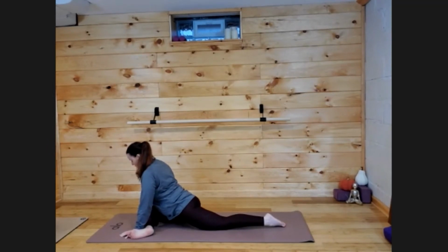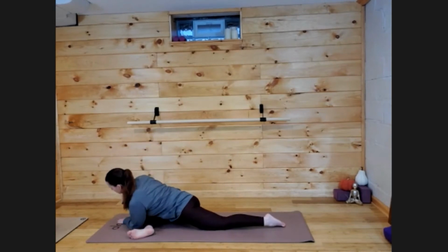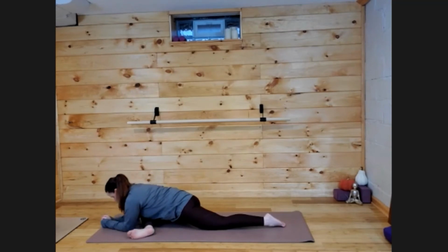So once you find your version of the pigeon, you can stay here up nice and tall and turn this into a back bend. That's a nice, juicy, active shape. If you're feeling like you need just a little bit less today, you can come down onto your forearms on top of a block or on top of the mat and just melt down over the arms.